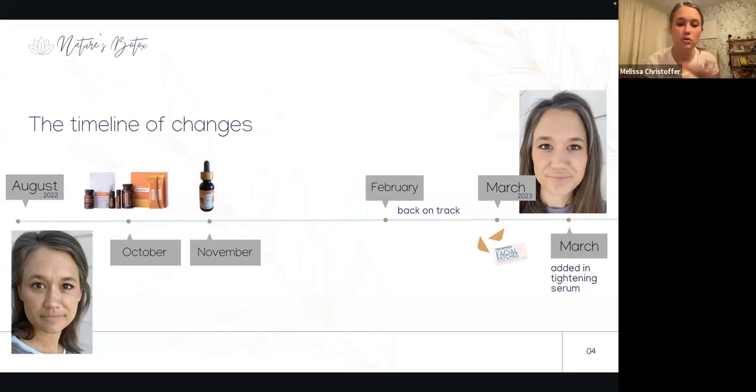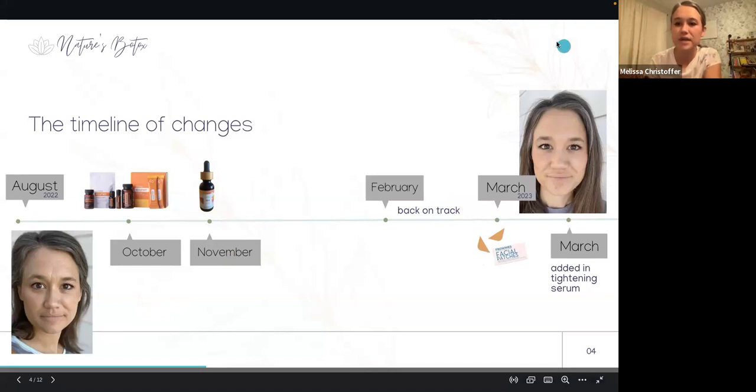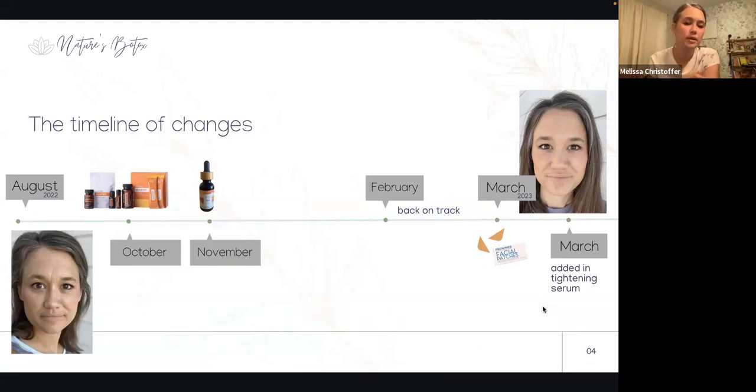So anyway, I didn't think a whole lot of it, moved on, went out to Salt Lake City in October. doTERRA released a whole new product line called MetaPower. And really the design of that is to support metabolic health, a lot of things like your energy levels. And we'll talk a little bit about the collagen specifically tonight, but I didn't start this line thinking I'm going to make myself look less old. Honestly, there was no correlation. I had not thought one second about my August 2022 picture.